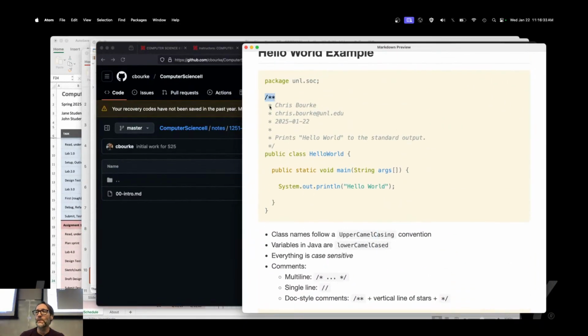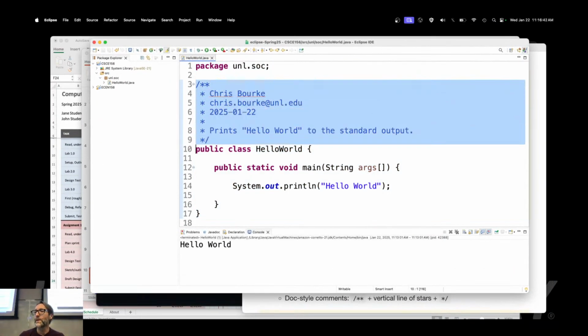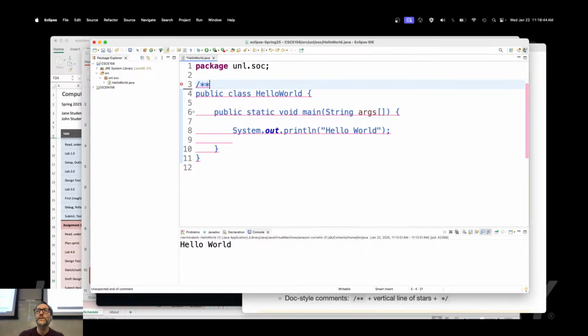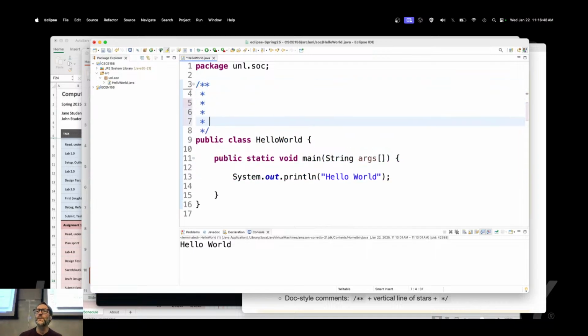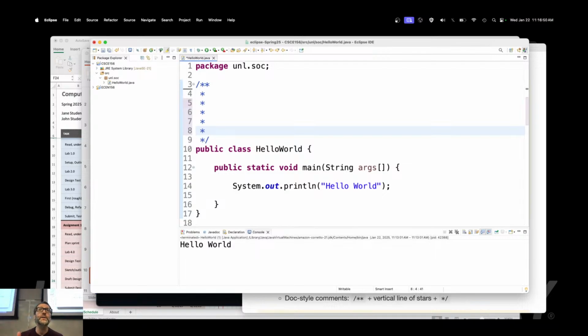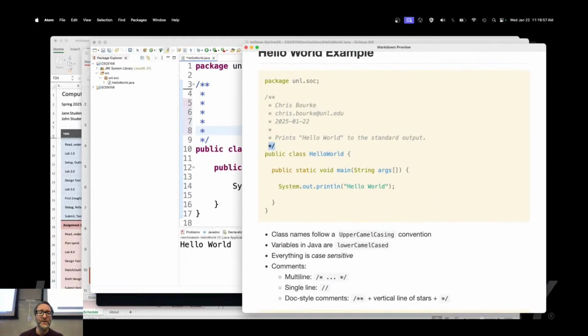Slash star star, vertical line of stars, and then finally the last one is going to be star slash. If you just type in slash star star and hit enter, it automatically does it for you. And then if you just start typing enter, it automatically puts in the stars there for you as well. So a lot of IDE tricks here. But otherwise, those are doc style comments.